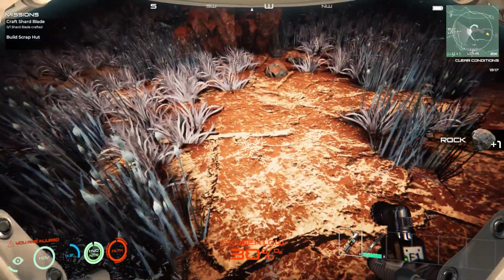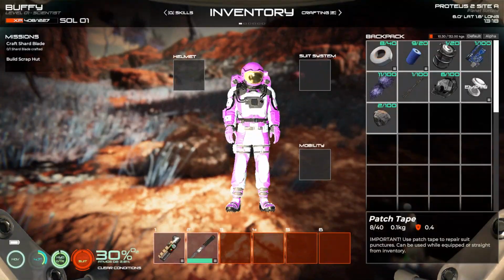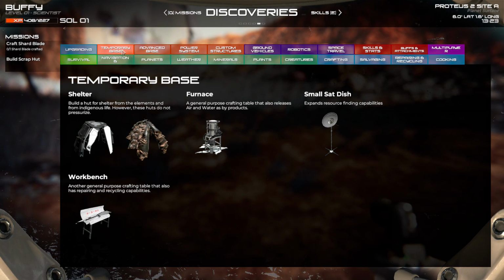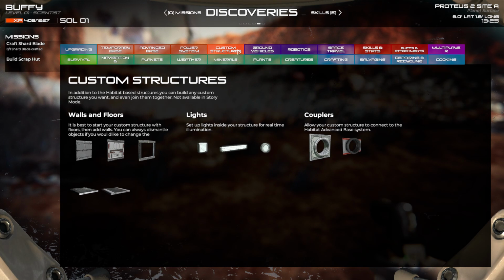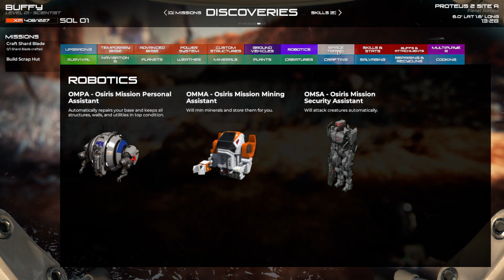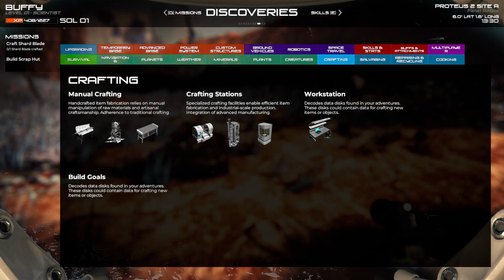Oh. It helps, old man, if you use the... oh, skills. Hell, I didn't even see that. Shit. Holy mackerel. Look at all this crap to learn. Bases. Oh my god, look at this. Advanced bases, power systems. I swear when I first tried this years ago... look at all of that. Oh my god, look at here. Our Osiris mission security assistant. Crafting. Stations, workstations, manual crafting.